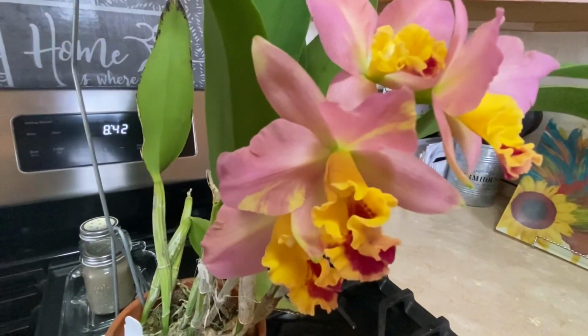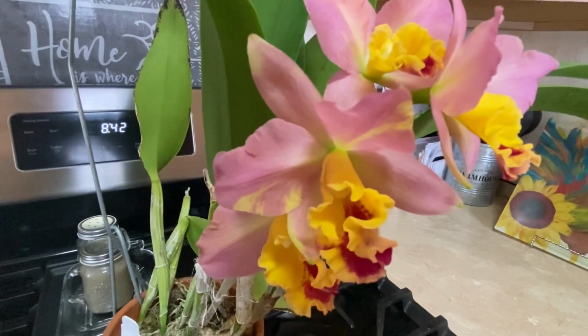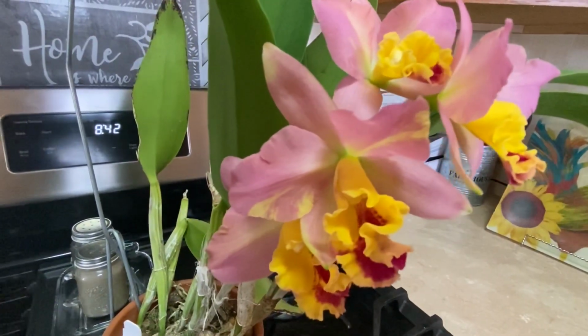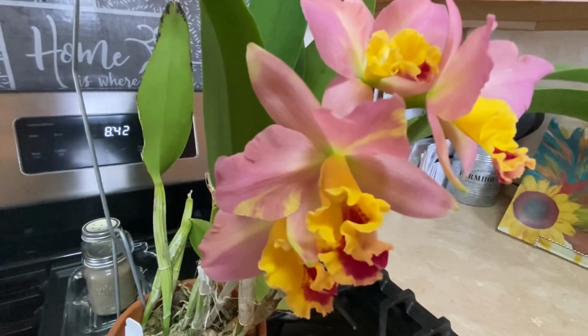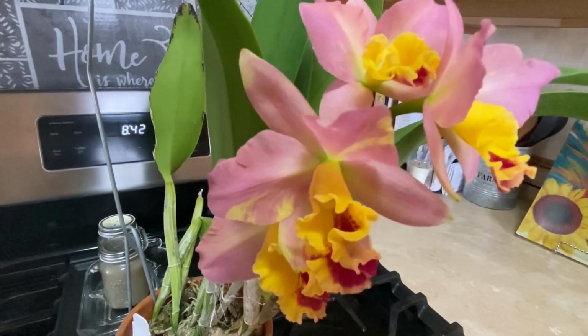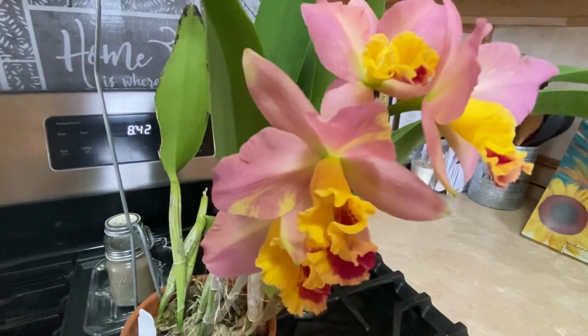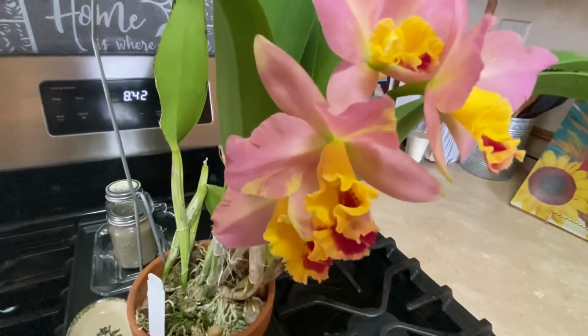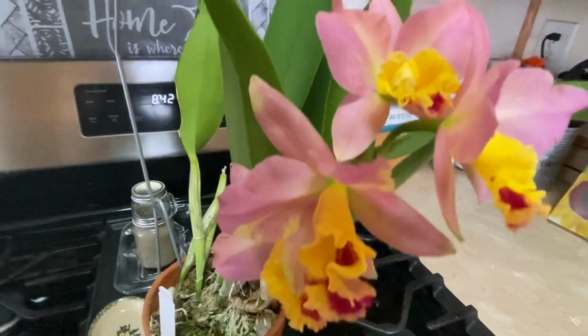Do you see that yellow color breaking of the blush pink petals? That is a tell-tale sign that you have a sick and virused orchid. And I know some people, beginner growers, don't know that orchids can get viruses. But let me show you up here.